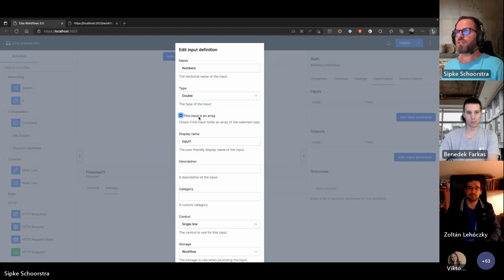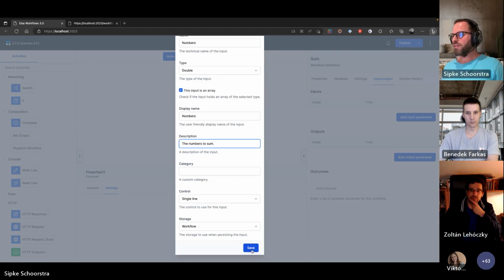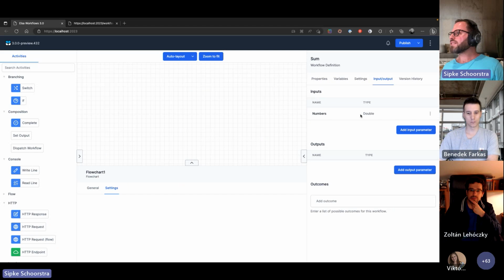We'll configure this variable to be an array of doubles, and then this information is more like metadata that will be used in the UI as you use this activity in a designer. So this will be numbers, and we'll say the numbers to sum, and click save.